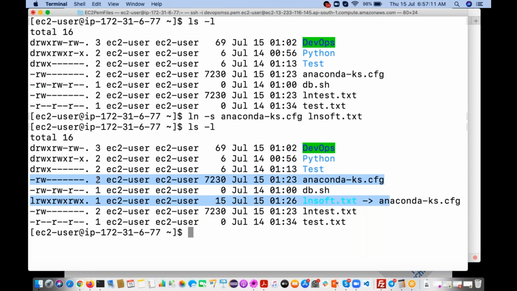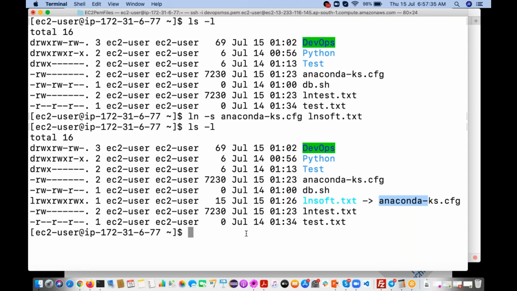So this number is going to represent hard links only. Okay, see that size, it is 7230 bytes, but here it is only 15. And if you see, it is pointing to that original file. So this file was created from this particular file.